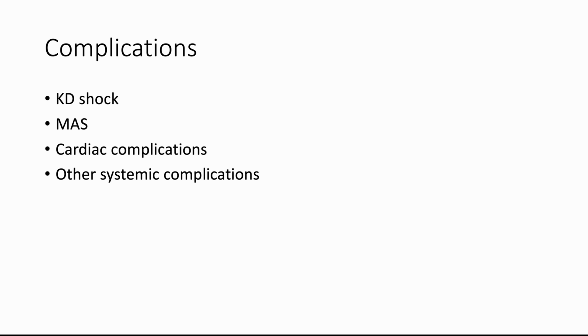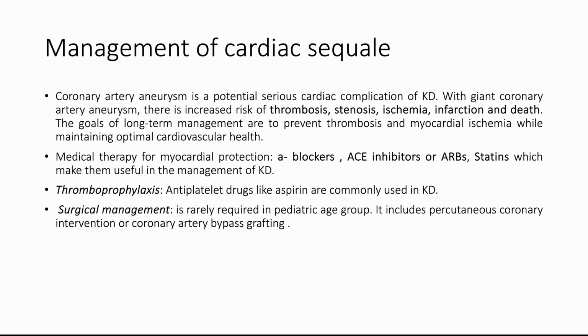The complications include Kawasaki shock syndrome, macrophage activation syndrome, coronary artery aneurysms, thrombosis, myocardial ischemia, infection, and sudden death. Long-term management focuses on preventing thrombosis and myocardial ischemia through antiplatelet therapy, beta blockers, ACE inhibitors, statins, and long-term cardiology follow-up. The conclusion is that Kawasaki disease is a pediatric vasculitis with potentially fatal cardiac complications. Early recognition, prompt treatment with IVIG, and close cardiac monitoring are essential to improve the outcomes.